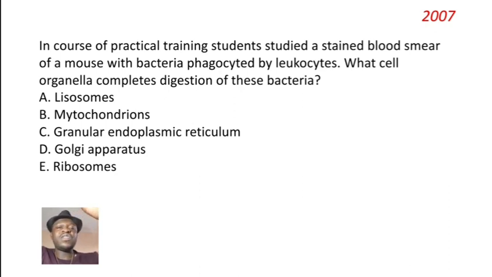After phagocytosis, there will be a phagosome, right? The phagosome will combine with a lysosome to form a phagolysosome complex, and because the lysosome contains hydrolytic enzymes, they will complete the digestion of this bacteria, right? And then releasing the useless soluble debris outside the cell, right? By exocytosis, if you still remember, right?